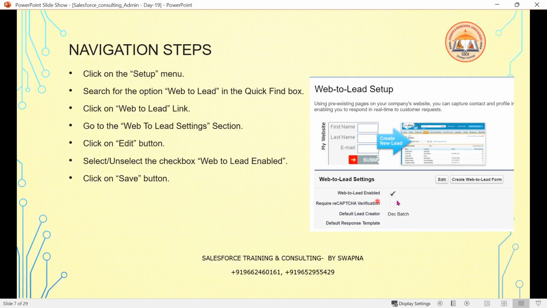When you check this, there is another place which you need to cross verify. We are going to discuss that. Default lead creator: who should be the default lead owner if the assignment rule is not fired. Default response template: what is the default response that the lead should receive.